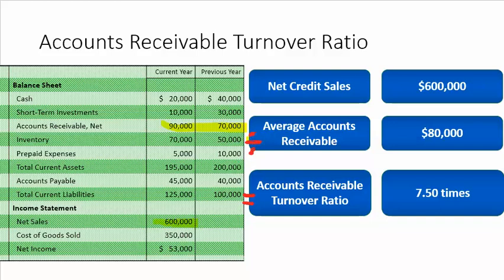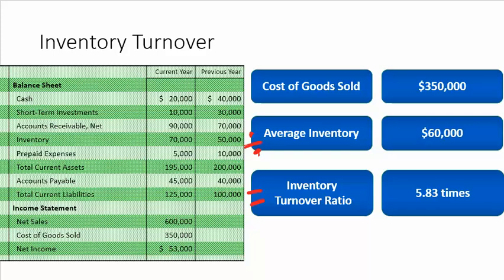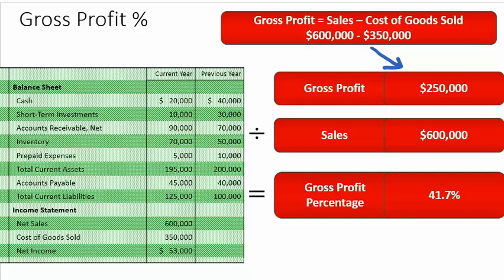Alright, moving on down, we've got inventory turnover ratio. So this is cost of goods sold divided by average inventory equals our inventory turnover ratio. So again, cost of goods sold is 350 down here. Average inventory we'll have to calculate, beginning plus ending divided by 2. Right there. And that gives us an inventory turnover ratio of 5.83 times. So higher number would be better. It's only turning over inventory on the shelf roughly 6 times a year, so that's less than twice every 2 months.